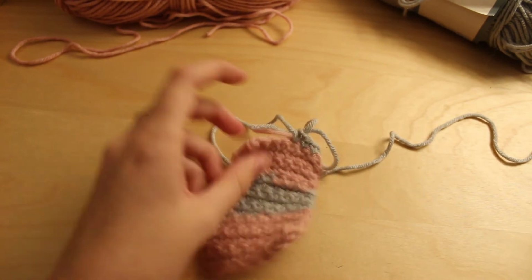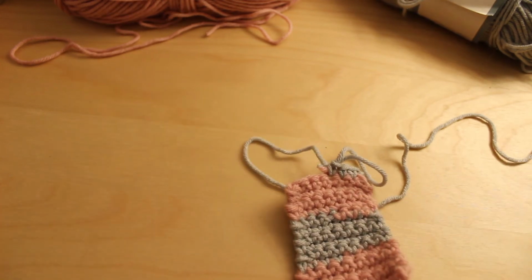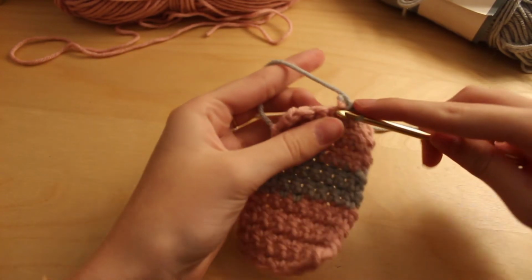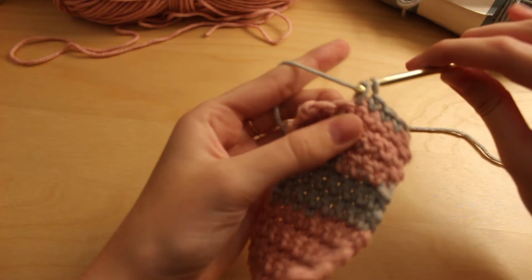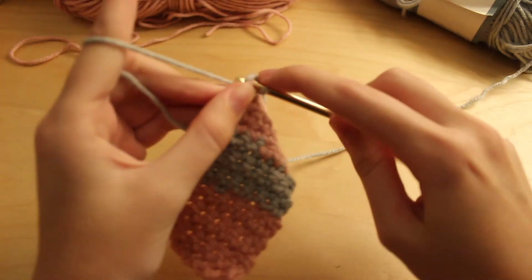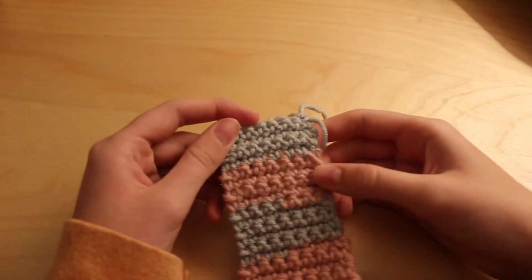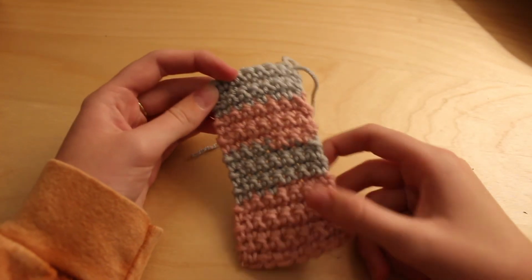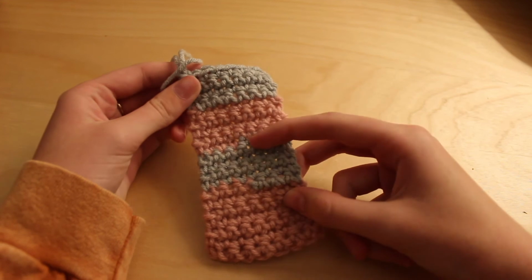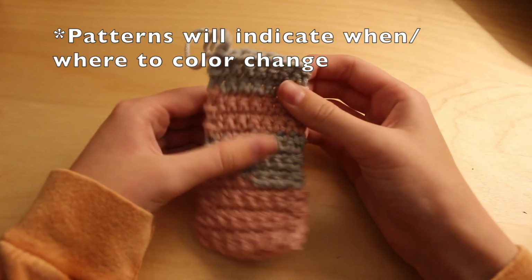So let's go ahead, cut these off. Alright, and crochet over them. And I'll finish up this row here. Alright, so I went ahead and finished off a few more rows just to show you the difference, but as you can see, when we switched colors right on the end, it's a much clearer change here as compared to this one and this one, which, you know, again, just depends on the pattern, but this is just two different ways that you can do it.